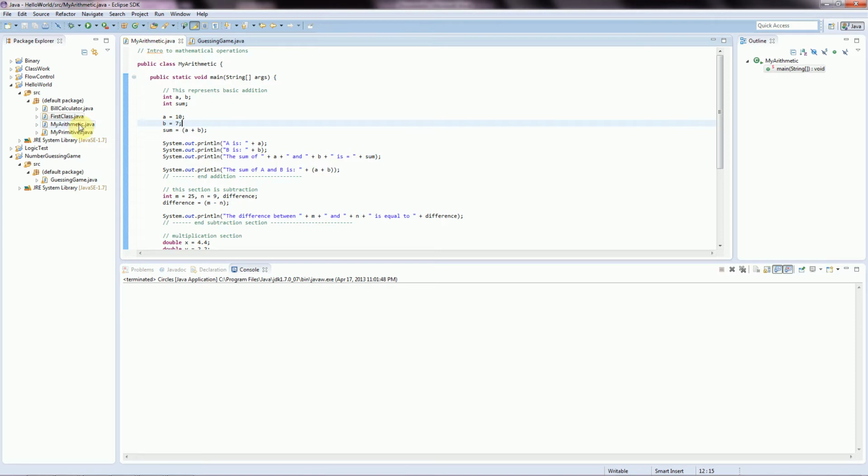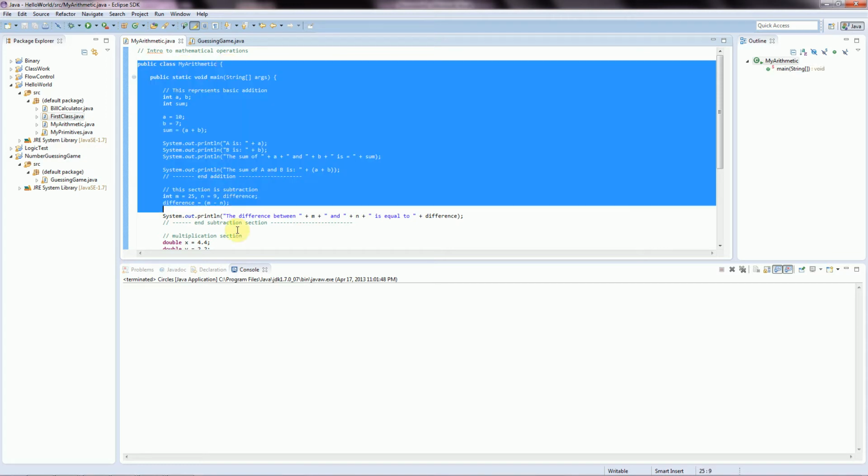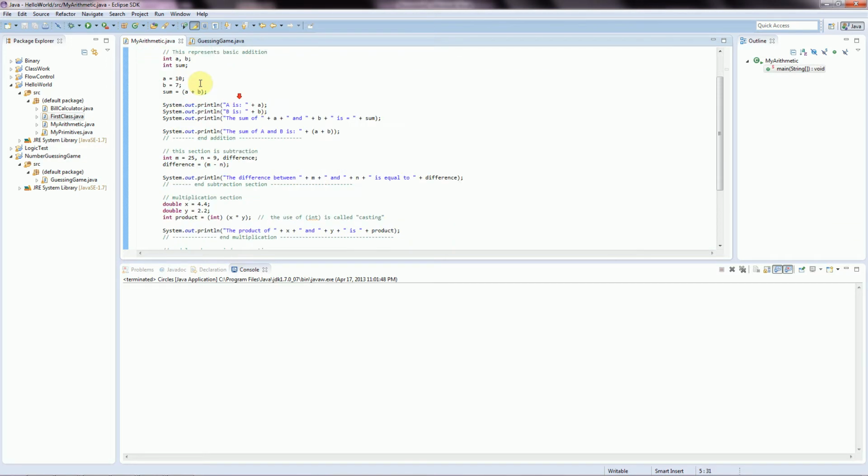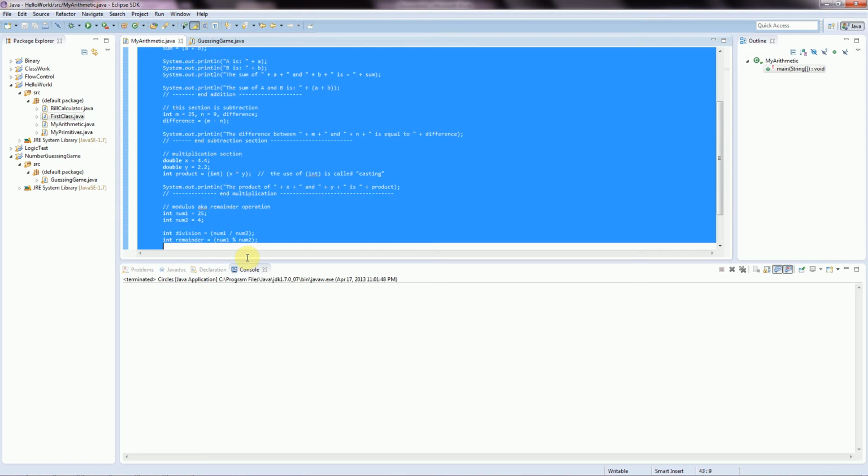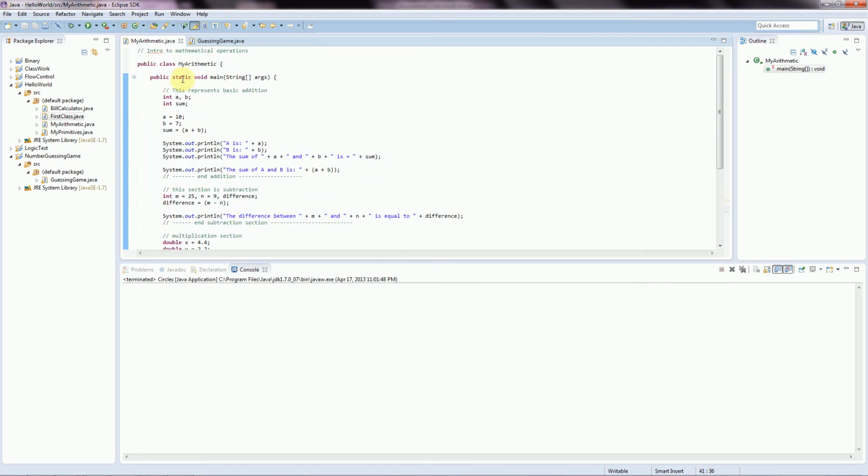Then when we wrote our second program, for example, the myArithmetic, we went ahead and made another class file and put a main method into it. And again, all of our code just fell right inside of there. So this was its own separate standalone program from the first class that we wrote. Even though we included them all in the same project folder, they are pretty much their own standalone programs.